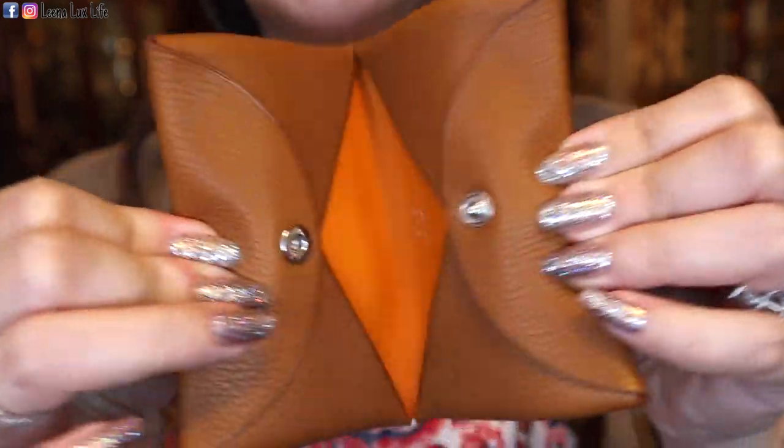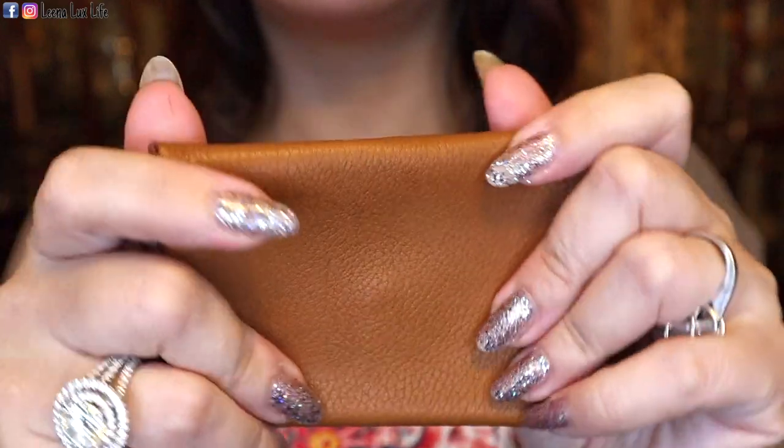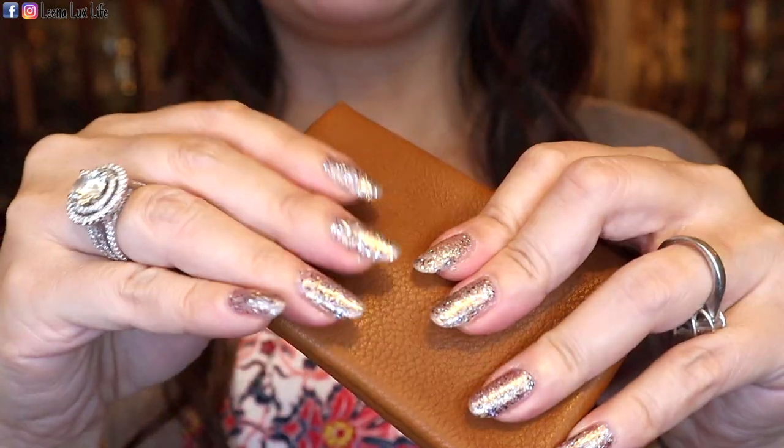Yeah, so it is super soft. Wow, love it. If you already watched my previous videos, you knew that I got a card holder, the Calvi card holder, in rose confetti color. So this is exactly the same, but it is just in fauve color and a different type of leather. It is in Varania Fabor.